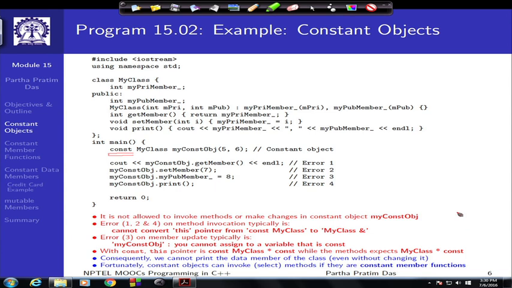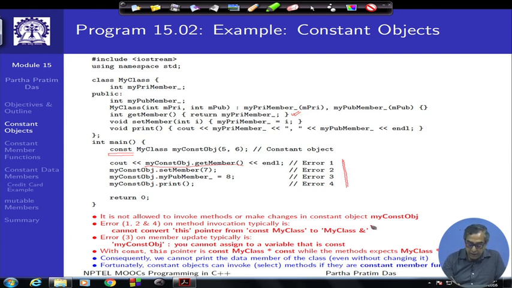Now, you will notice that all these four uses of the object give a compilation error. In the first case it is trying to invoke get member to read the private member and print it. This gives an error, as you can see here. It says cannot convert this pointer from const my class to my class ampersand.